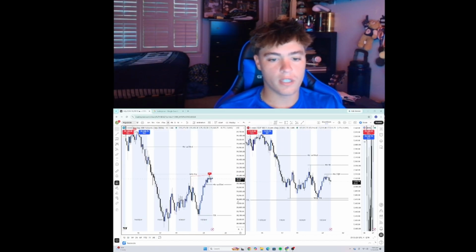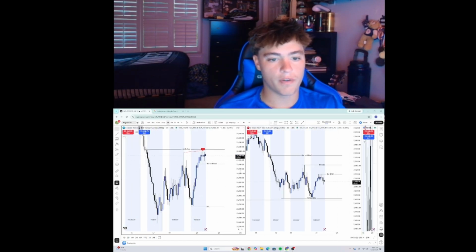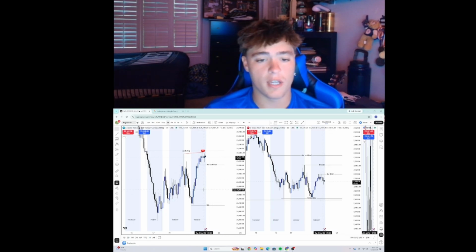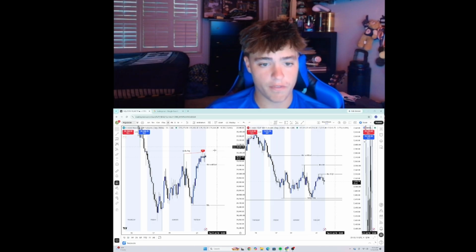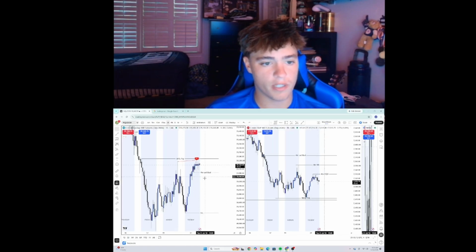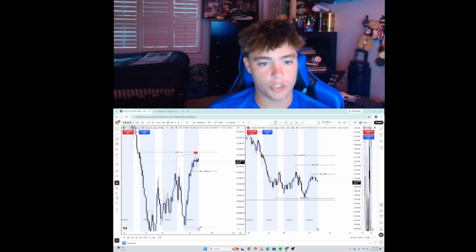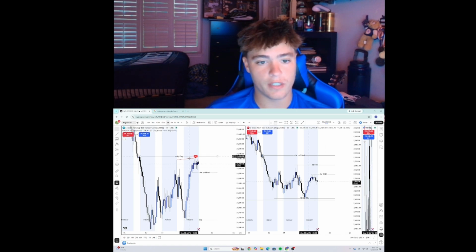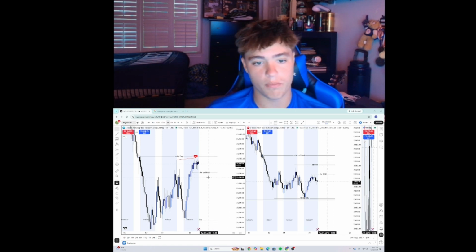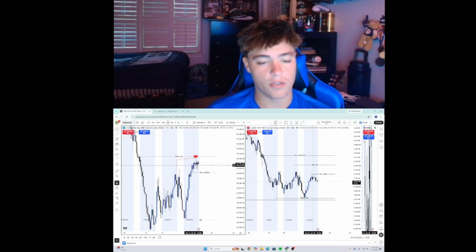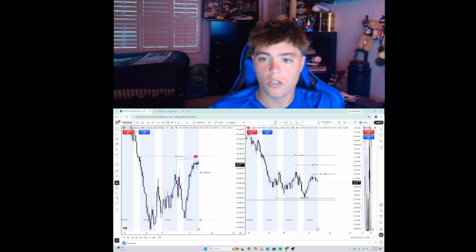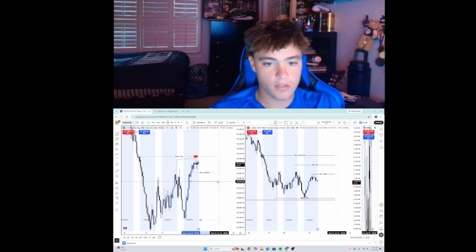Now, if we take a look at the 1 hour, it looks like we've just been chopping around. And then we finally did maybe sweep these relative equal lows, and then we started to flip to an uptrend. Upside MSS. See, we're inversing bearish, respecting bullish. We rejected off of this daily fair value gap and formed a bearish SMT. And it looks like we've just been chopping around for the last few hours. So I'm curious to see how we are going to react to this off open.